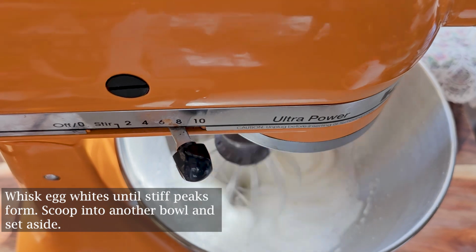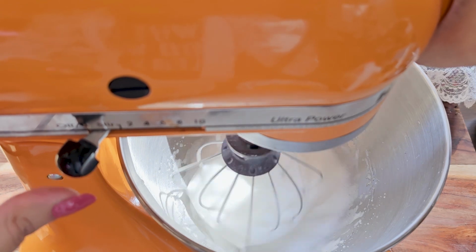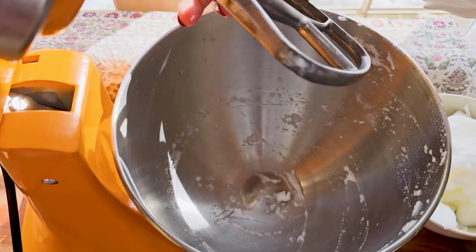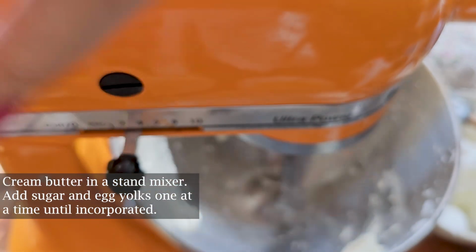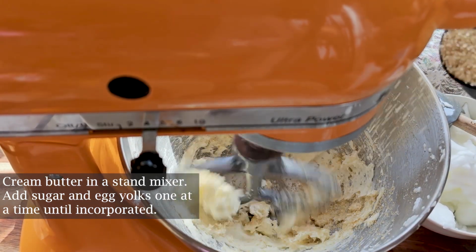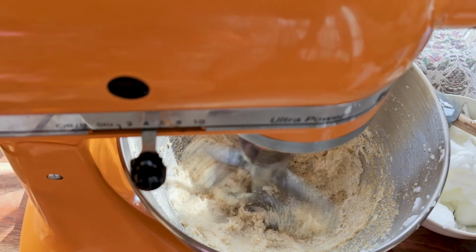So, to make the kolache dough, we've activated 1 1/8 teaspoon of active dry yeast with 1/4 cup of lukewarm milk and 1/2 teaspoon of sugar. I'm letting that sit for 10 minutes, and in the meantime, I've separated the whites and yolks of 2 eggs. Keep the egg yolks for later and whip the egg whites in a stand mixer until soft peaks form. Place the whipped egg whites in a separate bowl, then cream 1/2 cup of butter and 1/4 cup of sugar. My butter was still a bit cold, so I mixed it by itself until it softened up and then added the sugar. Once that's incorporated, add the egg yolks.